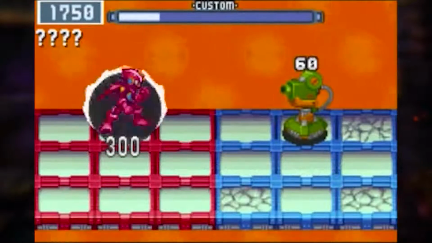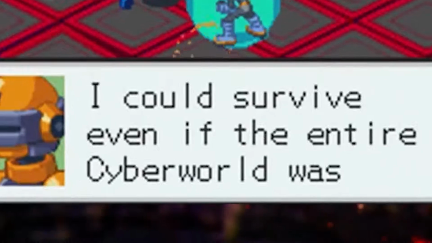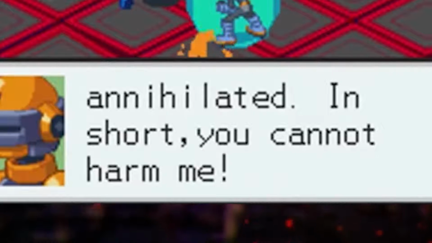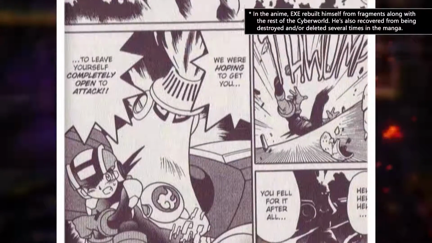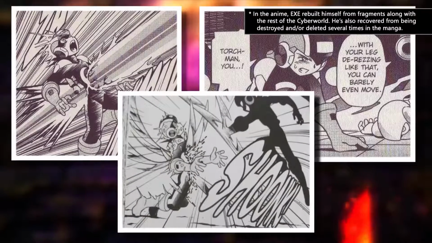Good luck getting past EXE's defenses. His dark aura is a barrier so tough, it could survive the end of the entire cyber world. And since EXE is a digital program, not an organic being, he survived being impaled, losing limbs, and even being blown to bits before pulling himself back together.